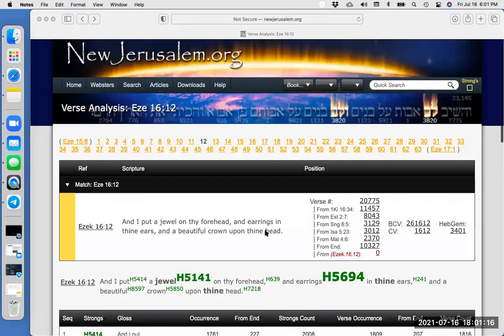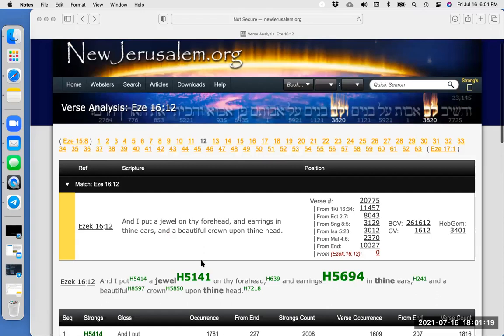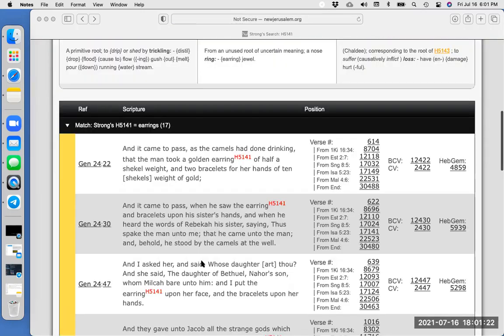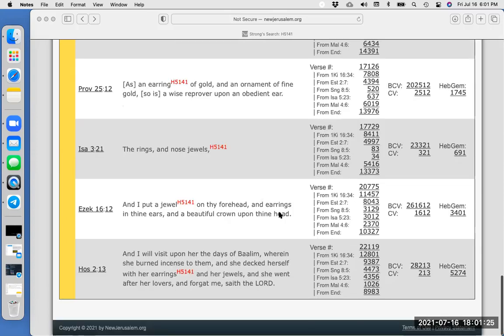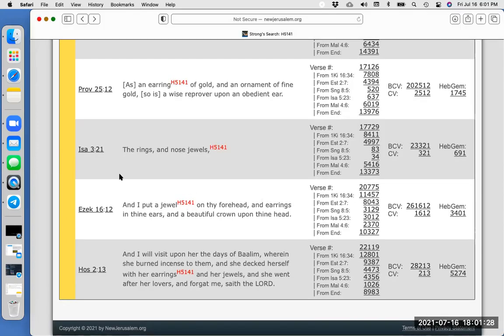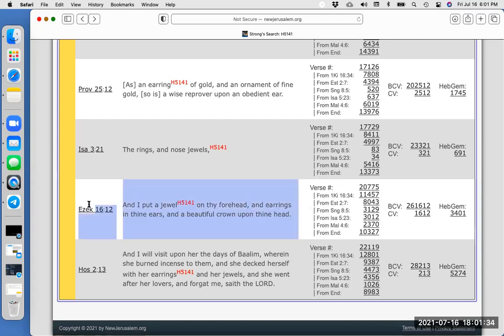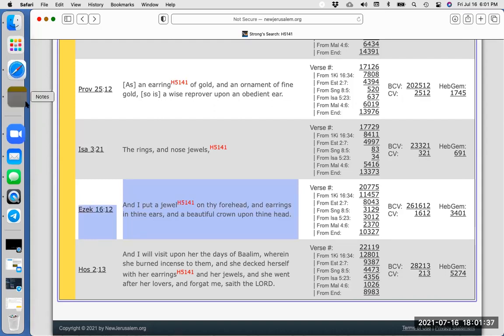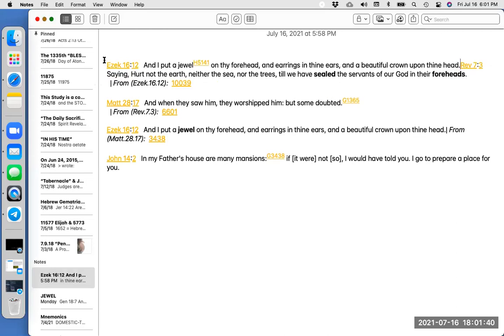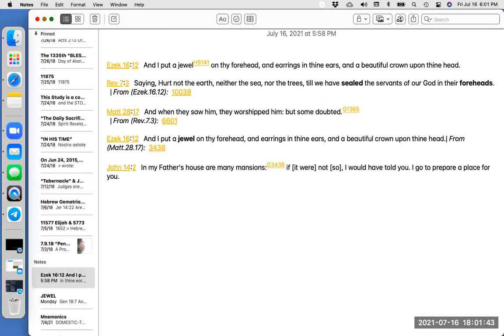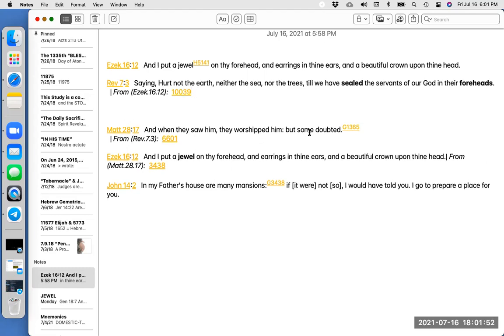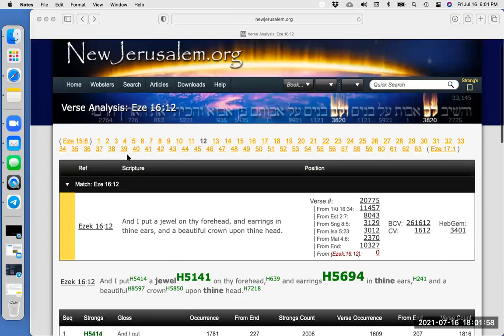Okay, now we started from Ezekiel 16, which is about the jewel, which we want that word jewel. So we're going to go back in till we get it down here. See how the number's in it? We want the one with the number in it. So that's where we started. All right, put a jewel in your forehead. And then we went to the seal of the forehead. See, that makes sense. And the distance is here, which we don't have a connection with this to this. So what was the connection? 10039 was the Strong's number associated for that.